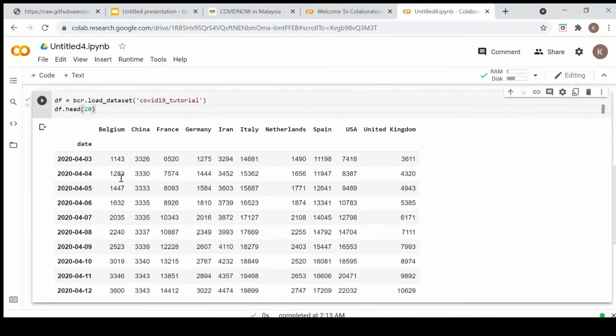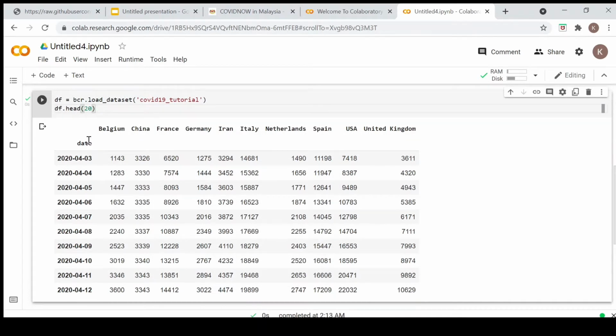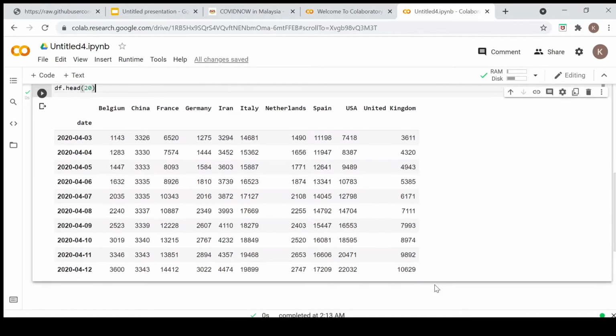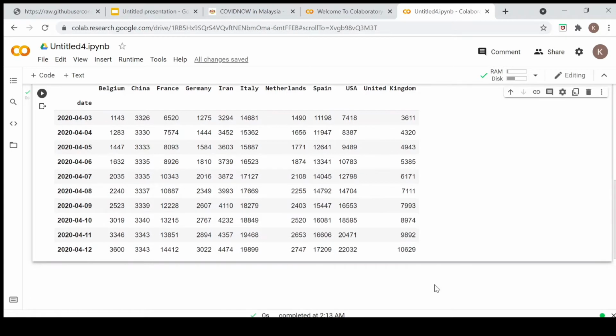You can see this is the sample of the data. We can see that the first column is the date column, with the states, the countries, in the horizontal columns, and then the numerical data, I think it should be the new case data across the dates in the table.